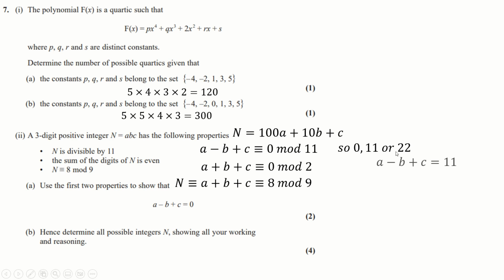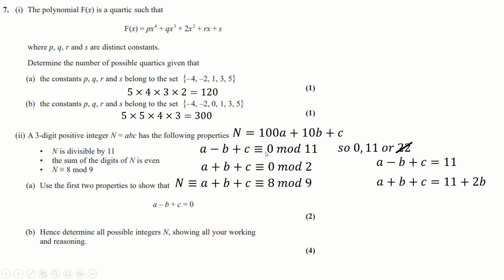So we can't have that. So all we really need to decide is, can we have 11? And if these 3 things add up to 11, just add 2b to both sides. And now this thing here apparently is definitely even. But this thing over here, that's an even number plus 11, which is an odd number. So this doesn't work. So we can't have 11, so therefore the only choice left for this here is 0.